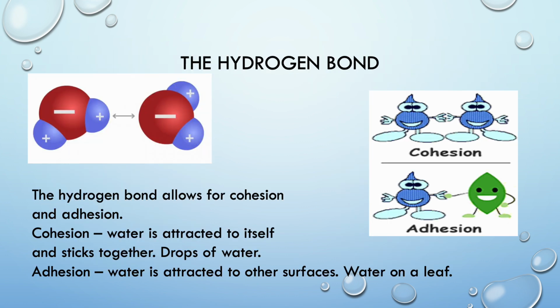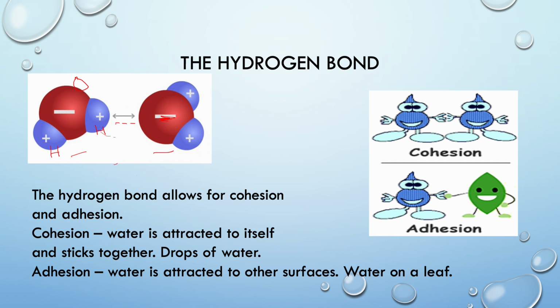Continuing with that hydrogen bond, this is what's going to allow water to have some special properties. Our first diagram here, this again is representing a water molecule and a second water molecule, where the purple ones are representing the hydrogens with their partial positive charge, and then the red is the oxygen with its partial negative charge. The positive charge on that hydrogen is going to attract to the negative charge on the oxygen, but a different water molecule. And in between these, this is where we get that hydrogen bond.